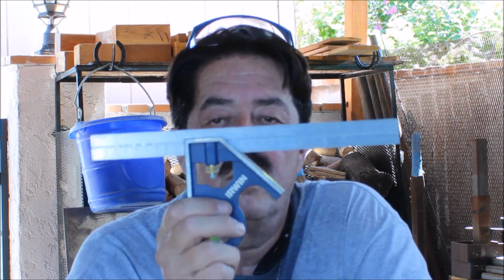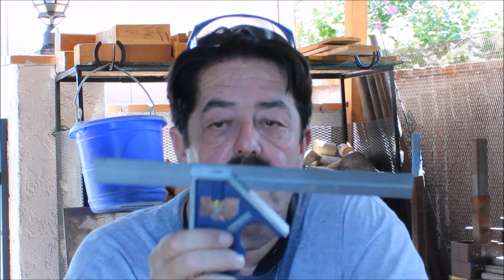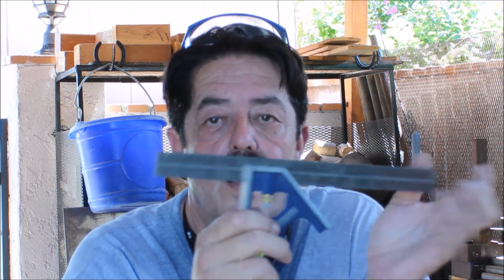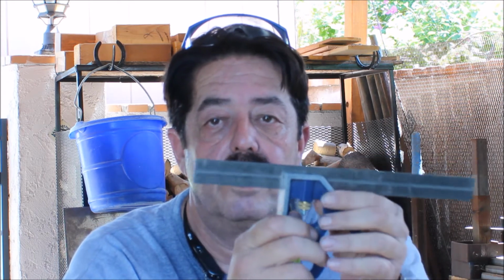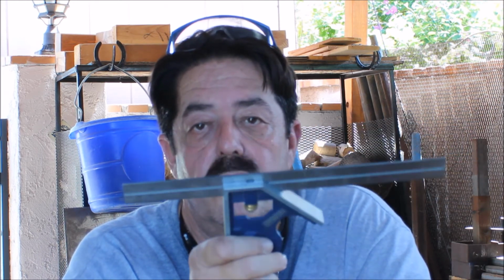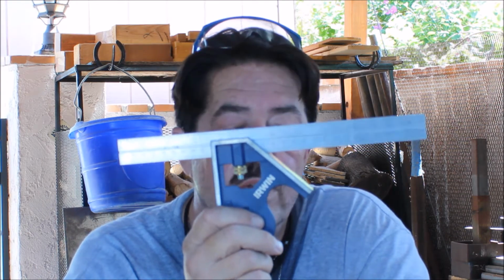Now, I had bought one of these out at Harbor Freight. I took it back. The thing is absolute junk. It is not square this way. It's got so much slop and play in this thing. I don't know how you need another square to get this square to use it. It's worthless. But there are things that you get at Harbor Freight that are very adequate and they're good to use. This just doesn't happen to be one of them, so don't buy it. So I'm going to show you the carpenter squares that I use. They're old time, but they work perfectly fine. One moment.